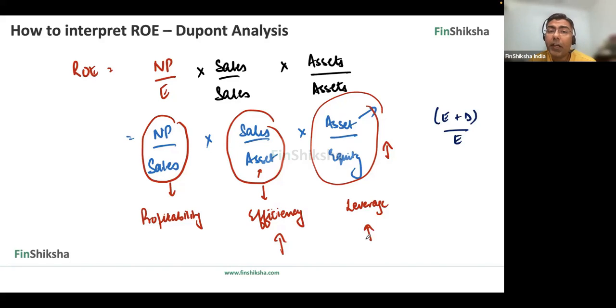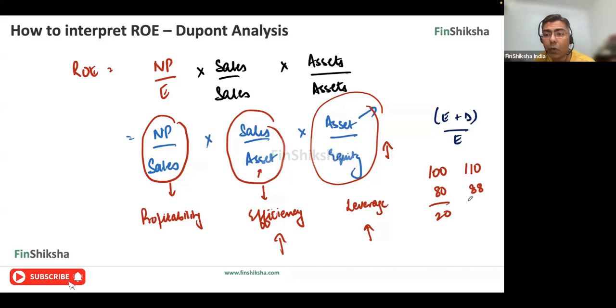A company could theoretically also raise a lot of debt, right? And spend all that money in marketing. Let's assume the sales of the company is 100, costs are 80, net profit is 20. The company takes a lot of borrowings and spends all of that borrowing in marketing. Sales goes up to 110, costs go up to 88, for argument's sake, because interest cost etc. will also go up. Marketing costs will go up. You make a profit of 22, equity has not changed.